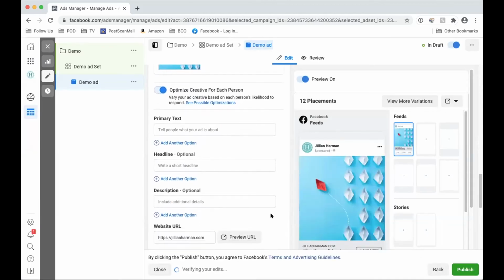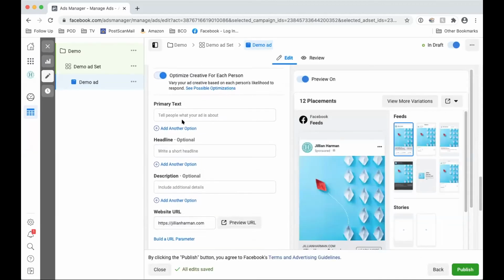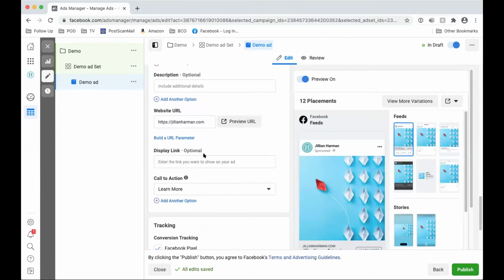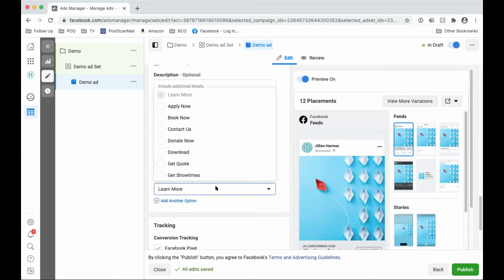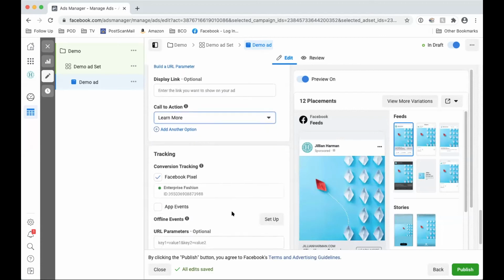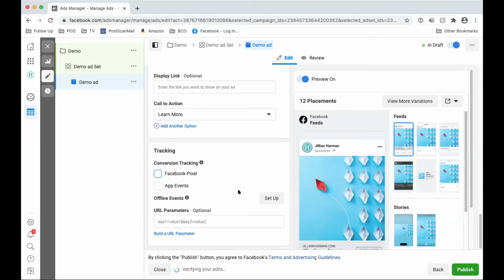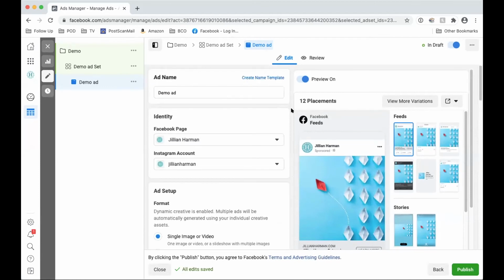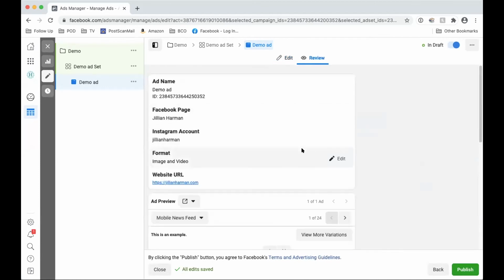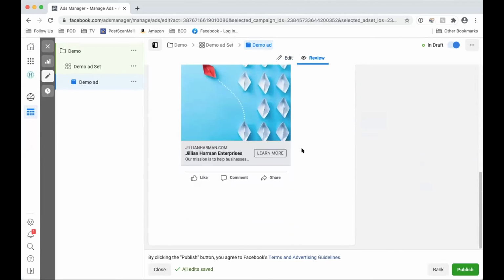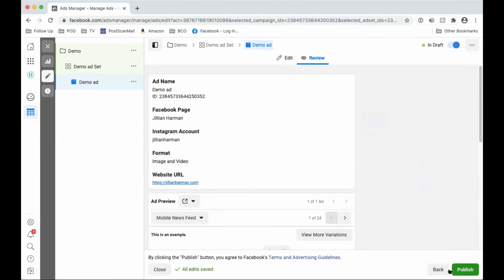So with Dynamic Creative, we can add primary text, multiple headlines, a description, different links, call to action buttons. There's a whole slew of new ones now. And we can put a pixel. I don't happen to have a pixel, so I'm going to disable that. And once we're happy with all of our results, we can review all of the settings that we've made and publish.